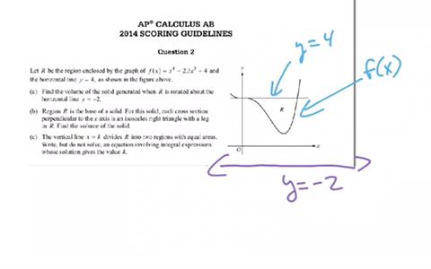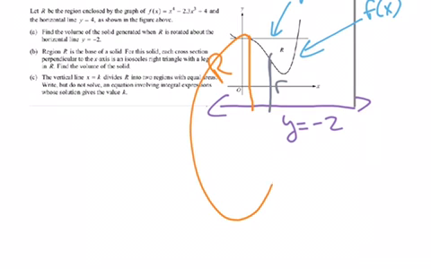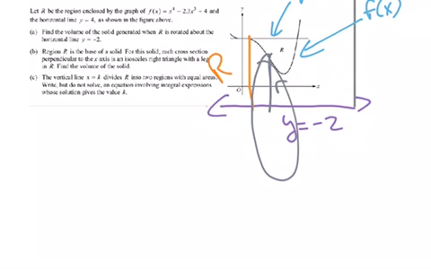Okay, so how do we do this? Well, we've talked a lot about this. What we're going to be doing is we're going to have a big R, and we're going to have a little r. Right? And we're going to take this and rotate it around, spin it around like so. And we're going to spin this one around like so. And when we subtract, we'll get the donut region, and that'll be our answer.